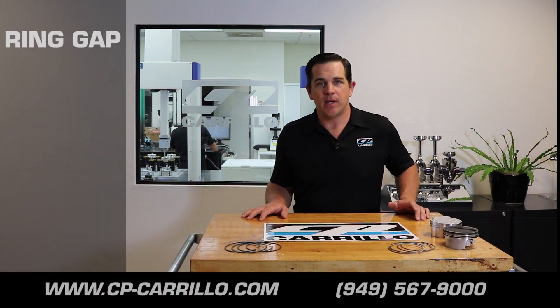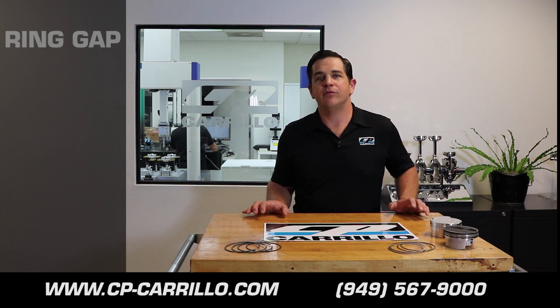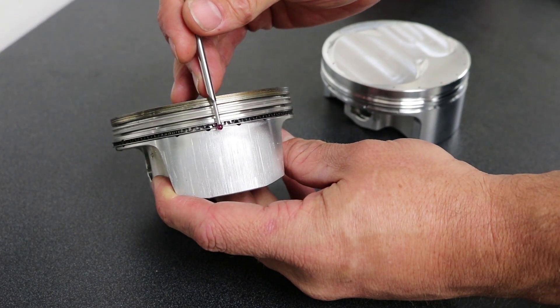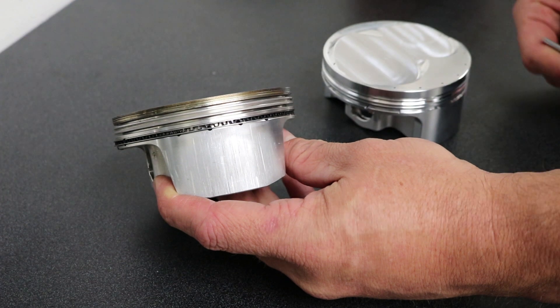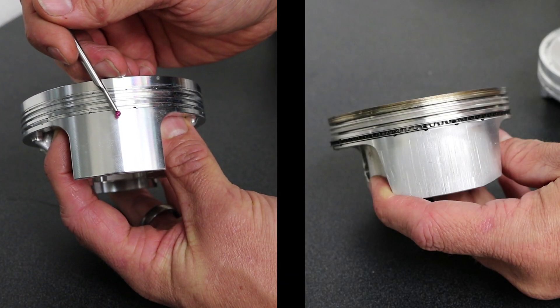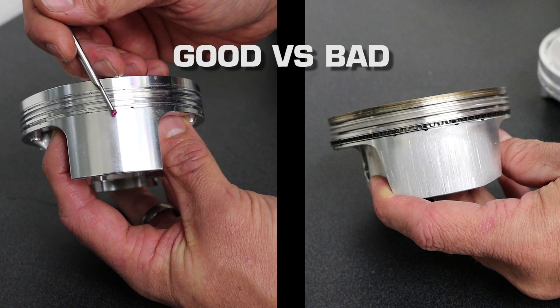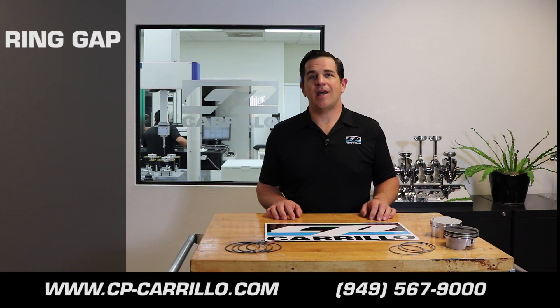When the rings butt in the cylinder wall, it'll cause all the oil film to be wiped off the cylinder wall itself, resulting in lack of lubrication on the skirts and in the oil ring groove. This causes rings to stick, to quit moving, and it actually causes oil to be removed off of the skirt of the piston. That causes a lot of the scoring and lines that you see in some of the skirts of pistons when you tear down your engines and inspect them. One of the main things that causes ring failure is not having your rings adequately gapped for your application.